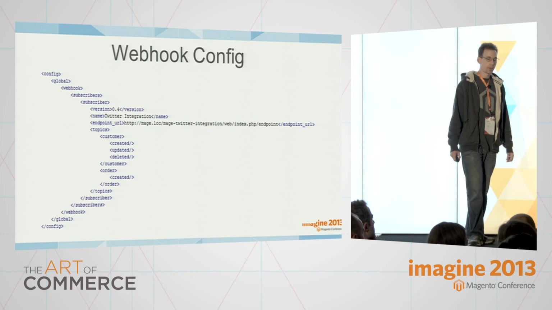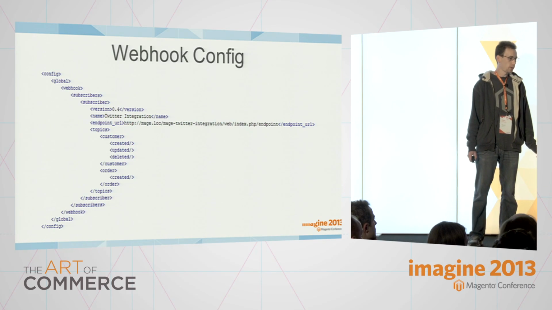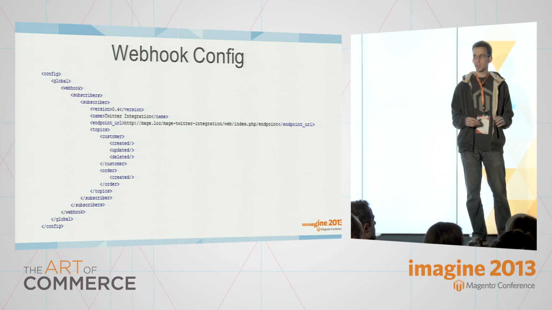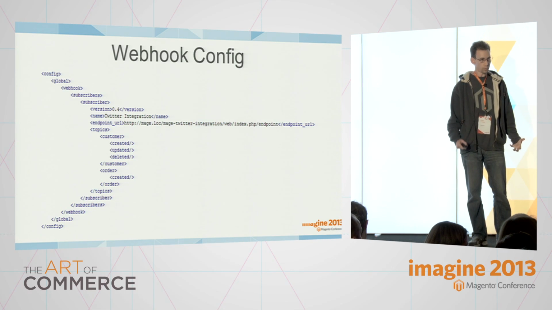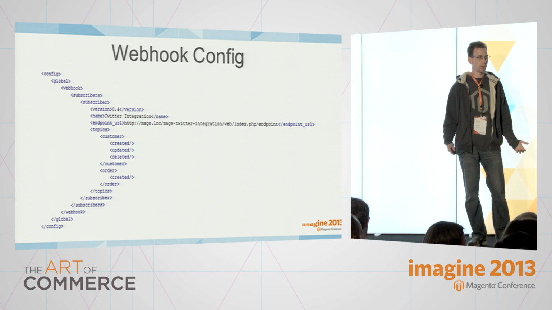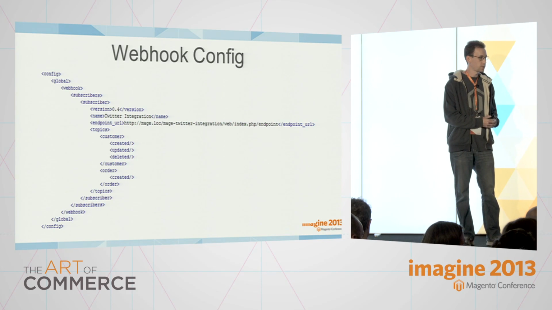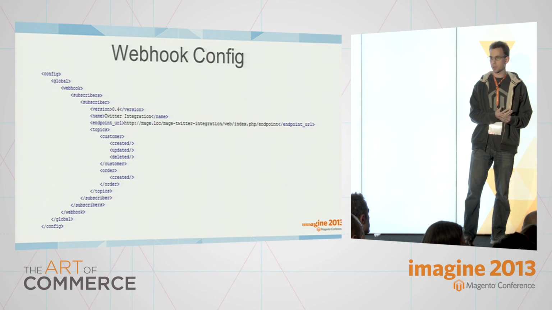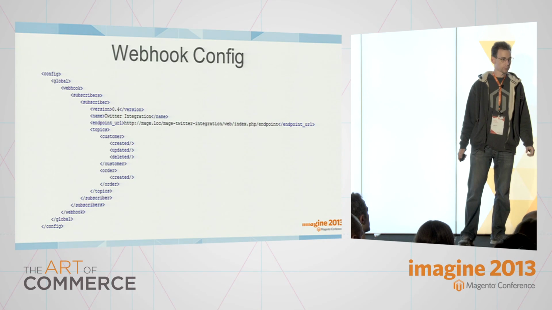So here we have a sample config file. In there, you can see tags like endpoint URL. That's where you would define your endpoint out on the web. Where should we send this data? Where are we pushing it to? We recommend you use HTTPS for that, so that we can be sure that we're sending it to you. And then that data will be sent with an HMAC signature, so that you can be sure it came from the correct Magento instance. We'll also have a header that lets you know what the domain was for that Magento instance, so that you can use the same endpoint for multiple Magento merchants.